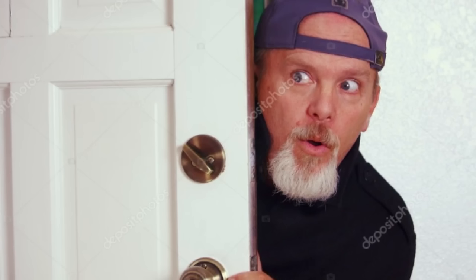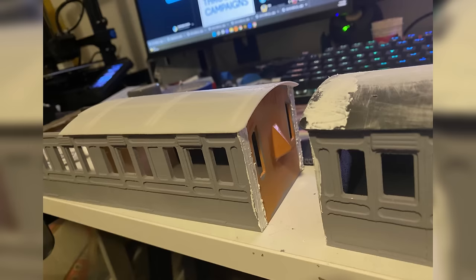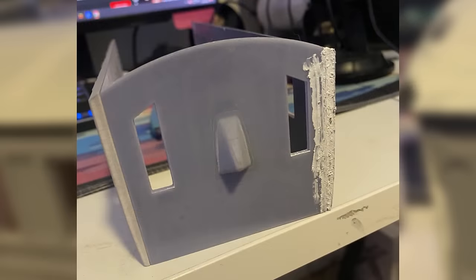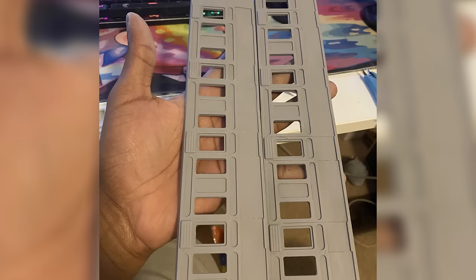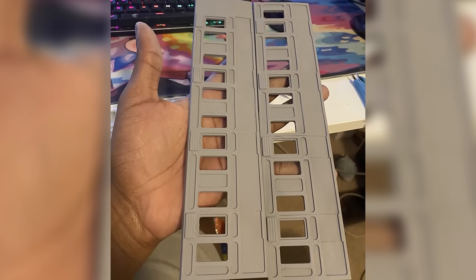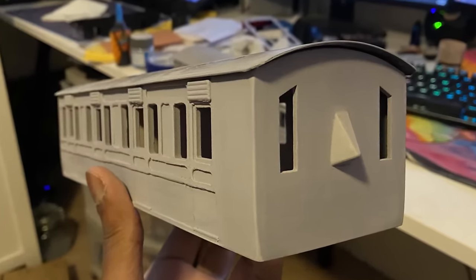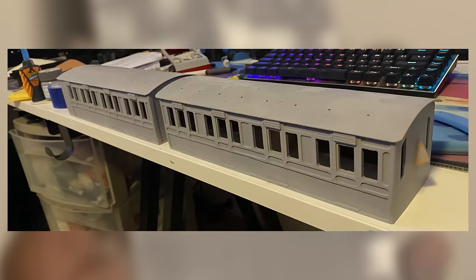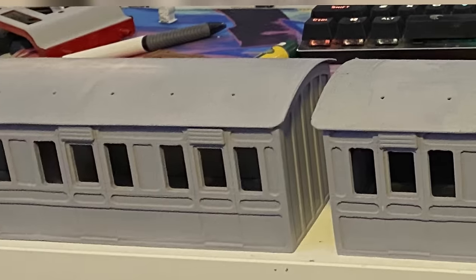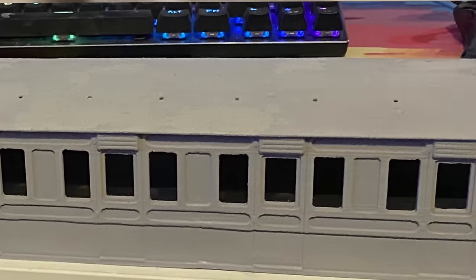I also had maybe three or four sides saved from my first attempt that looked pretty good — the only successful side prints — so I used them. And while I was at it, I took apart old Annie and Clarabel and used some of their ends and faces since they were still in mint condition. The amount of sanding and hard labor that went into making these guys smooth — I had people tell me it took them months — but I did not put down that sandpaper for a solid day and a half. I also have a resin printer now, so I was able to print all the smaller bits in resin: the buffers, the roof flats, and the couplings.